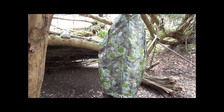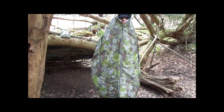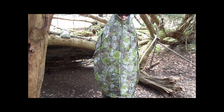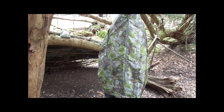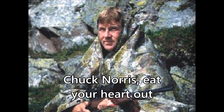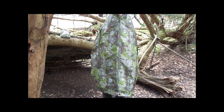I reckon it would also work as a hide to some extent. If you're on a stalk, for example, just crouching low, you can blend in quite nicely. My only reservation is that you do look like a scary army guy in the woods — also known as a woodland Wookie.